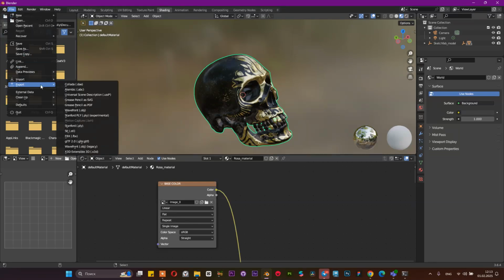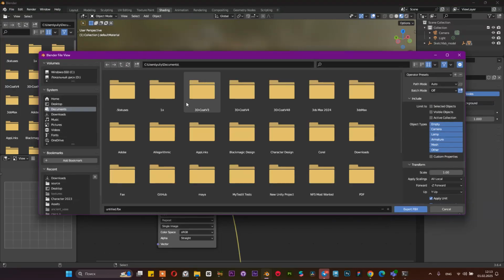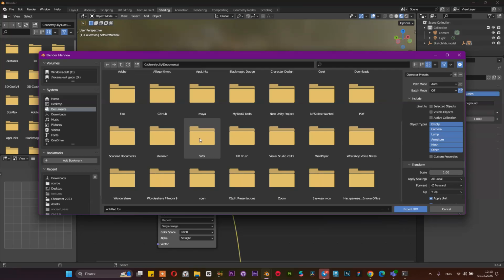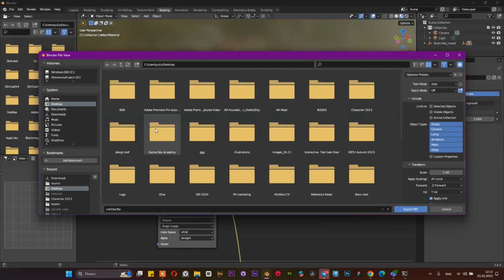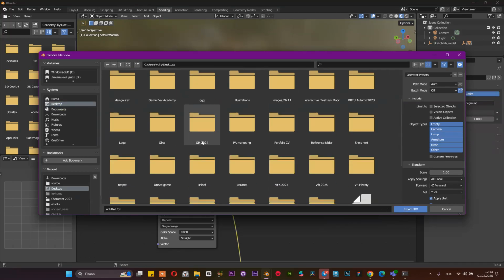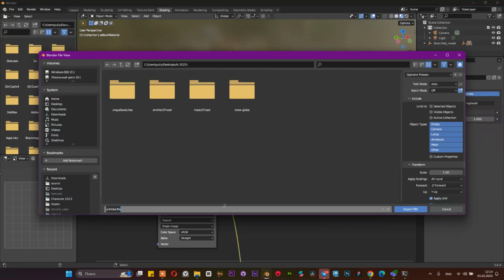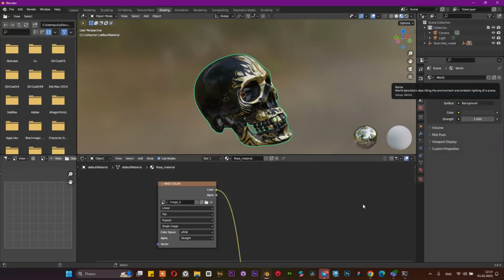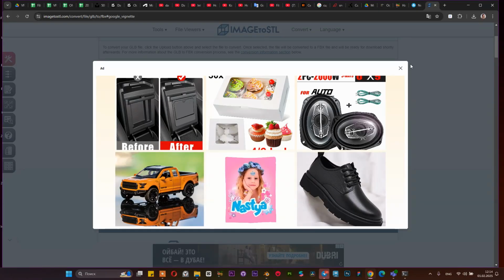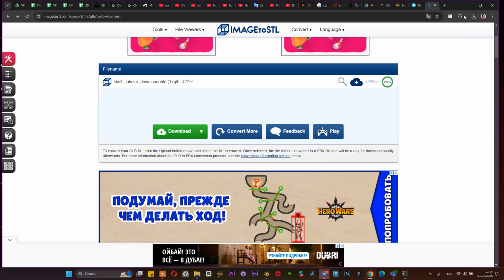That's why let's use export. We can export to FBX, and we can save into my folder on the desktop. And we will get some FBX file from Blender, and we can use this file in Maya.